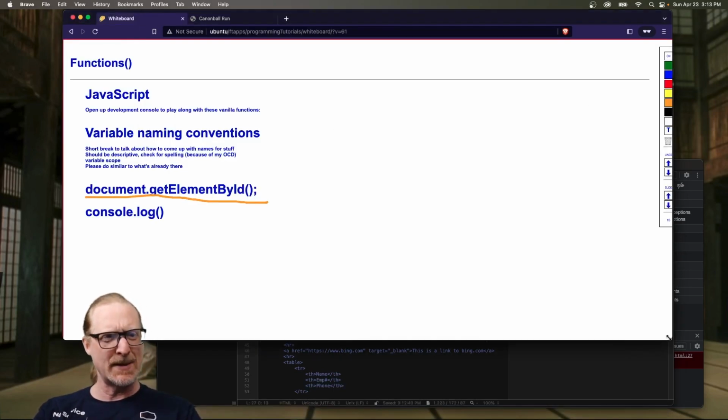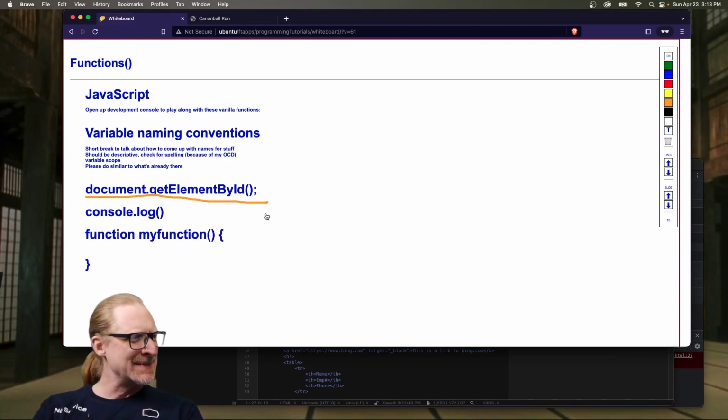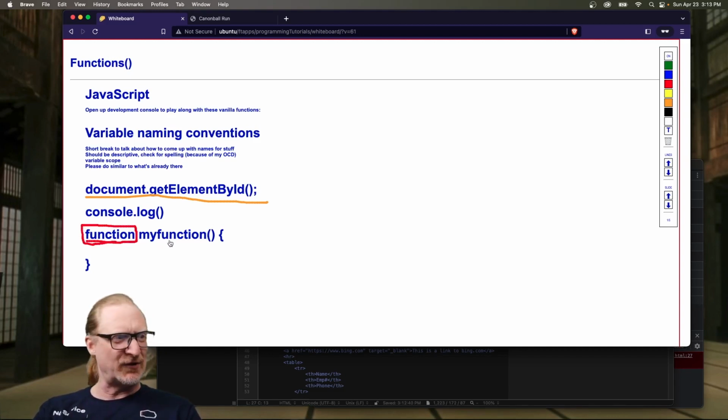Moving on. Function, my function. Well, kind of jumped the gun there, huh? We already know about this. Function is what goes in front when you're creating or defining a function, and then the name of your function, and then the meat of your function, or the stuff that you want to have happen in your function.